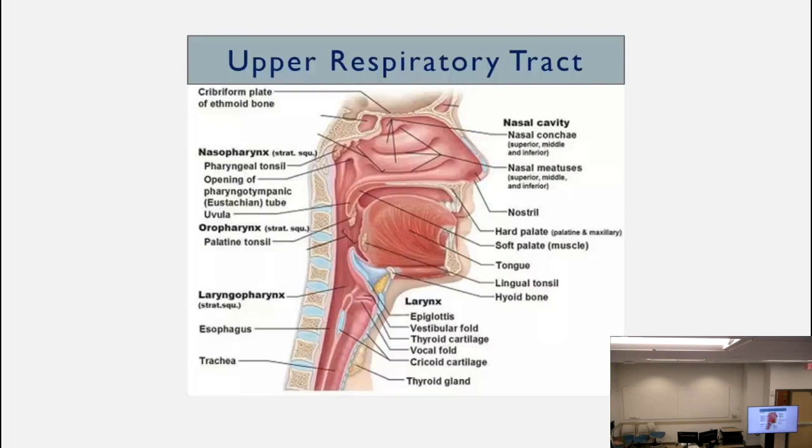Sometimes it happens we are drinking something and we start laughing at the same time, and you know what happens: the liquids, beer or milk, may go to the nasal cavity and we have to laugh even more as a result of that. So we're gonna learn more about this in anatomy.